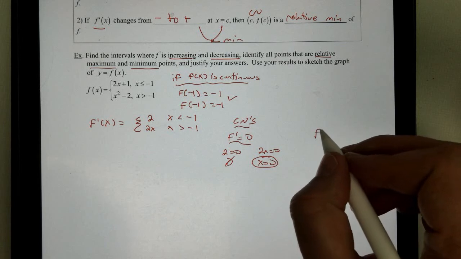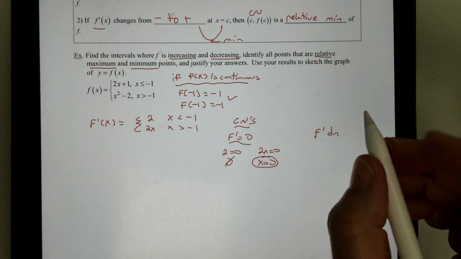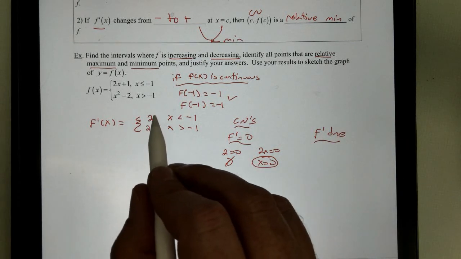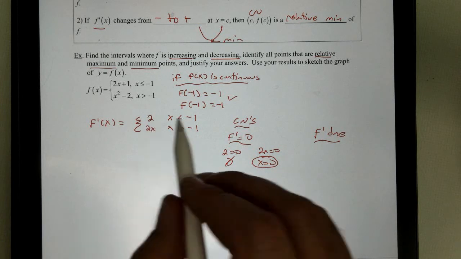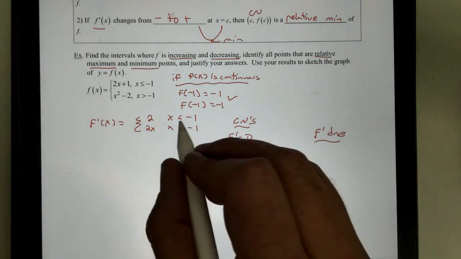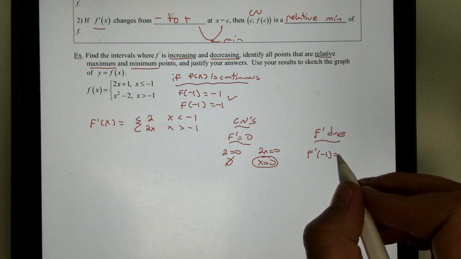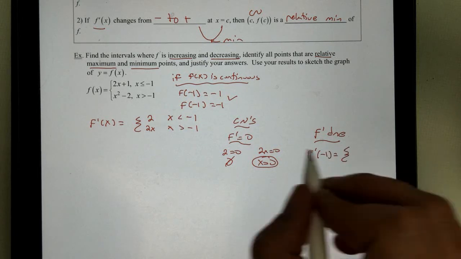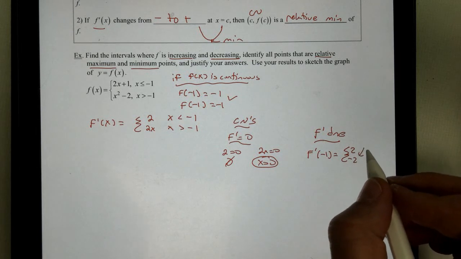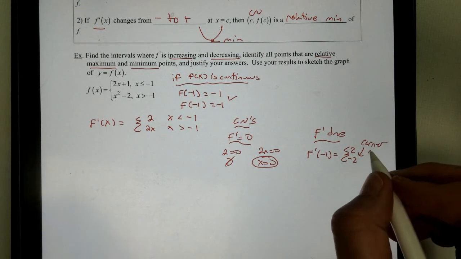But I also have to find out where the derivative does not exist. And this is a little bit more interesting in terms of this problem. On the top, 2, not going to happen. But on the bottom here, I get 2x. If I want to find the derivative at negative 1, for the top, the derivative is just going to be 2. But at the bottom, it's going to be negative 2. So if you notice, this is going to form a corner for us at x equals negative 1.